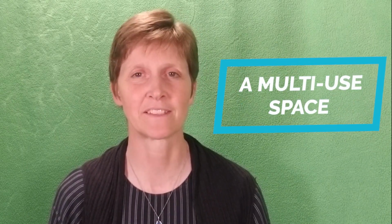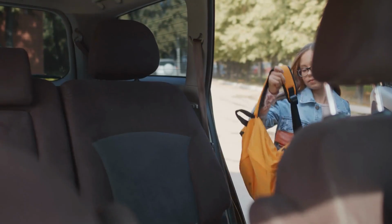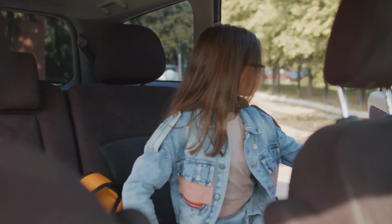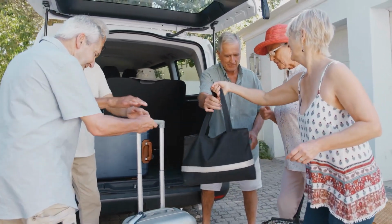And I recommend that my clients think of their car as a multi-use space. And just like any multi-use area in your home or your office, it needs to be kept clean, tidy, and organised to be functional. Think about the different ways you use your car. Do you use it to go on grocery runs? Do you need to take the kids to and from school, from their sports activities? But the best way to make your car a multi-use space is to create to-go kits containing items that you need in specific situations. Instead of cramming everything you might need into your car at once, just take what you need with you when you go, and have a home for those kits in your garage or easy-to-access closet so you can grab and go.